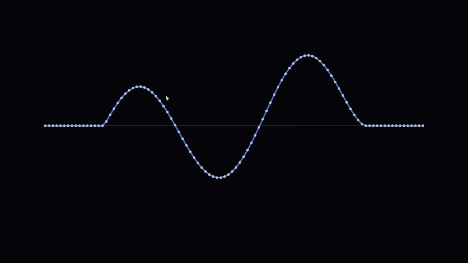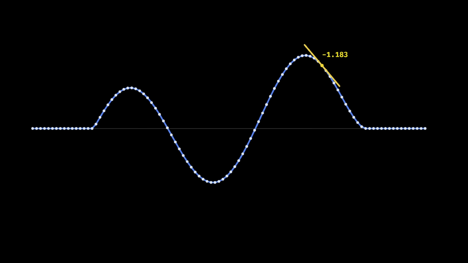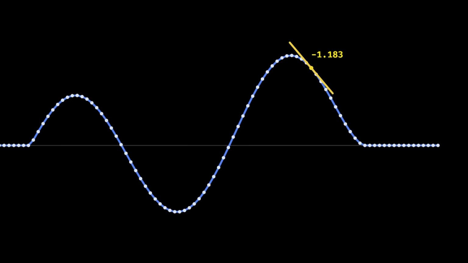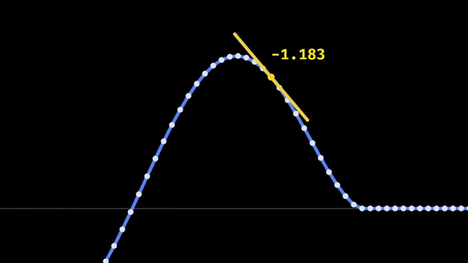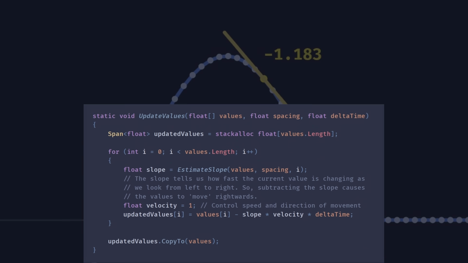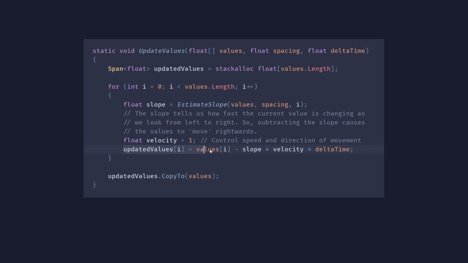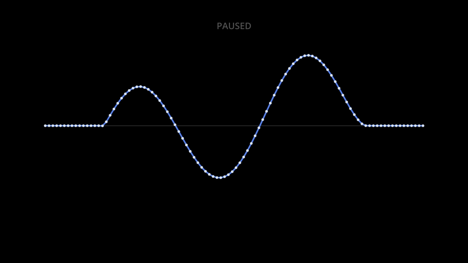Alright, let's test that that's working quickly, so I'll just try a few random points, and it's looking good. Now, to shift everything a tiny bit to the right, without actually moving the points themselves, the value at each point is going to have to become more like its neighbor to the left. And since the slope tells us how fast the value is changing as we look towards the right, we can simply subtract the slope at each point to achieve that. So that's exactly what I've done in this little test script over here, with that slope also being multiplied by a velocity value, simply set to 1 for rightwards motion, and multiplied also by the time step, so that the change happens gradually over time. Alright, I'm excited to see if this works as expected, so let's try it out.